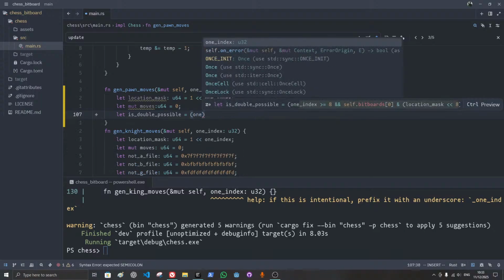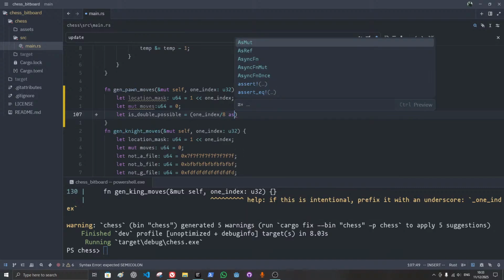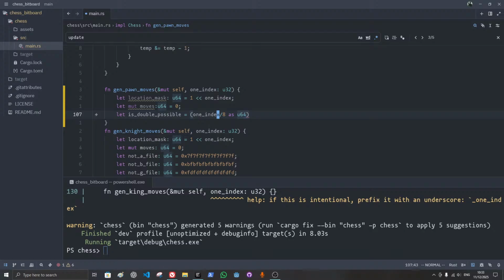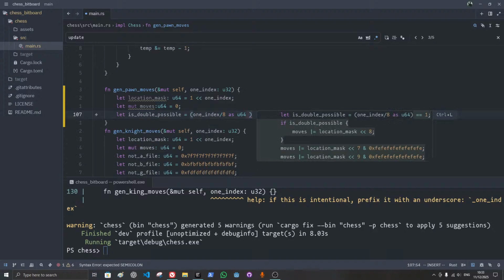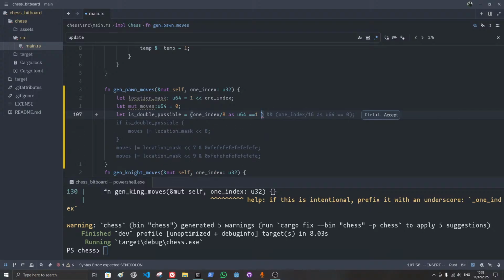so one index by 8, as 64, is 1, then we're looking at a white piece. Then we should be looking at a white piece. One index.